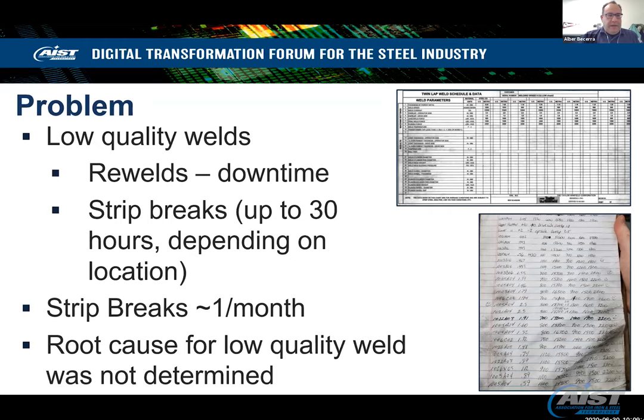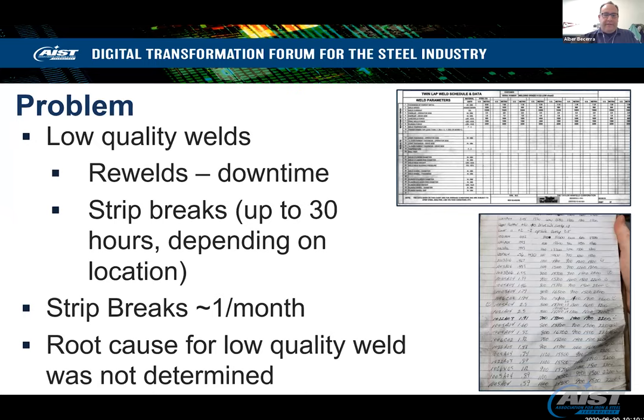In the first year of operation, we had many problems with this equipment, and they were focused on two topics. The first is the re-welds. Every single time that the operator makes a weld and the quality is not the right one, the operator needs to stop the process and make a re-weld. Every time he does this, he needs to decrease the speed in the process area, which could affect the quality of the product. And if the time is not enough, the operator needs to stop the line to make the re-weld and get a good weld, and that creates cost to the process.